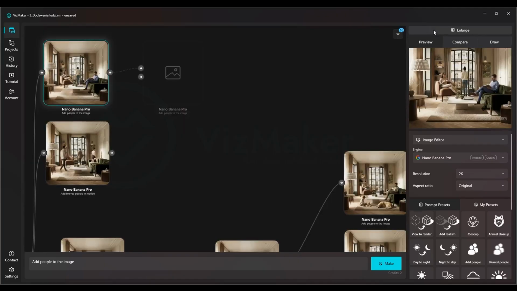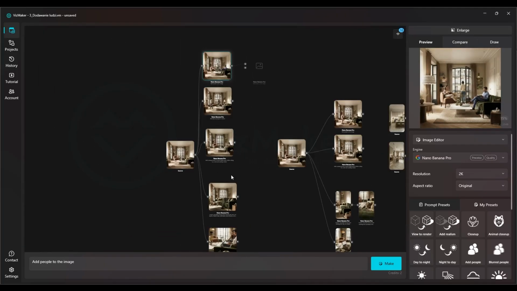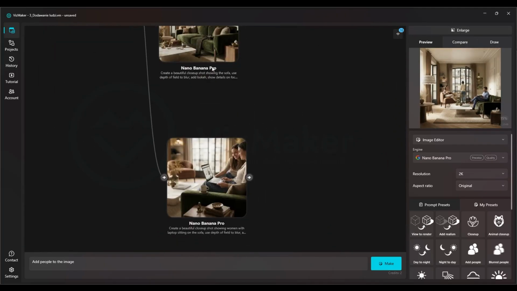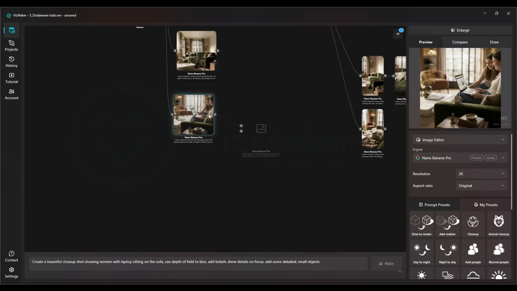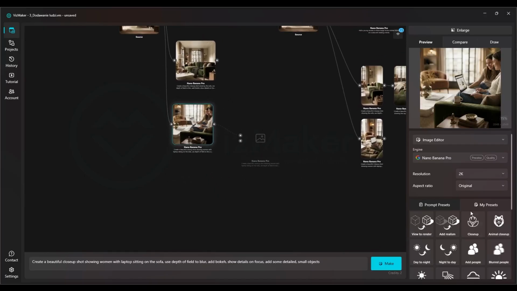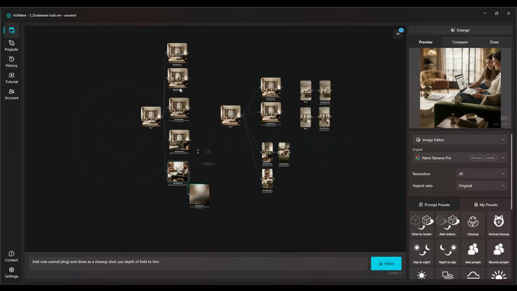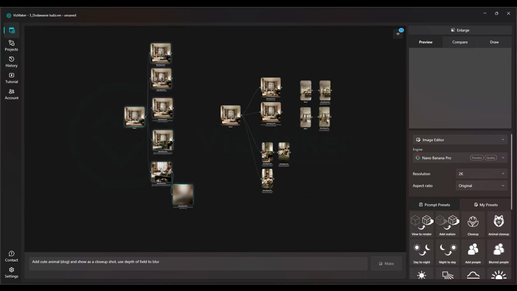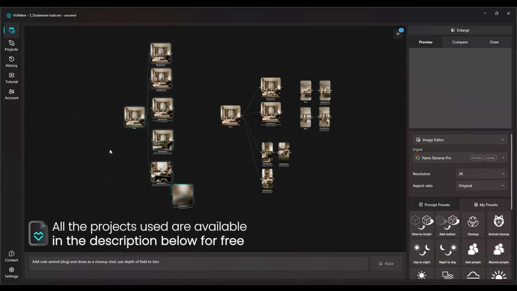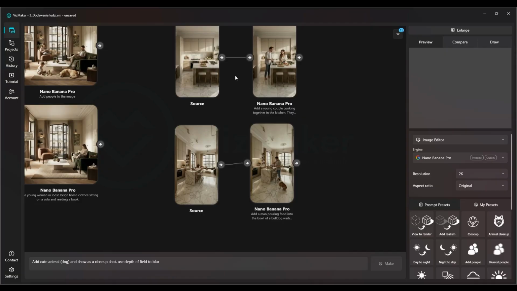You can also add any details about the clothes, about the position of the people, and it's the easiest way to create simple close-ups. And now we can add some extra detail here, so feel free to test and play with VizMaker. It will give you a lot of opportunities. Remember that this file is attached to this tutorial. It's completely free. And as you know, the results are quite consistent.